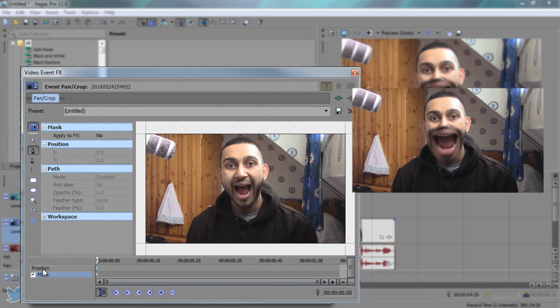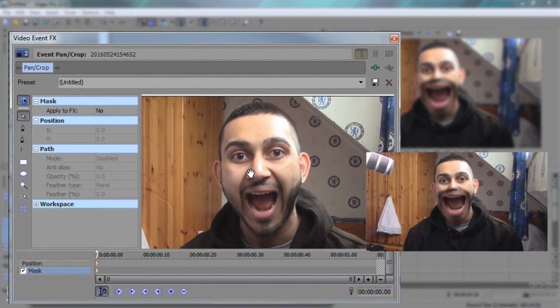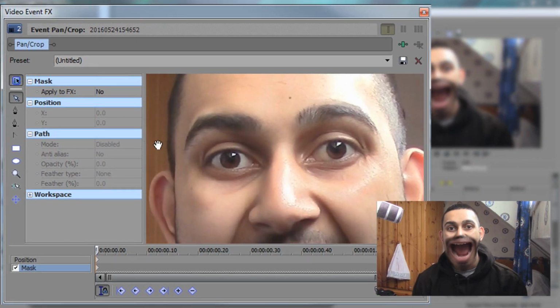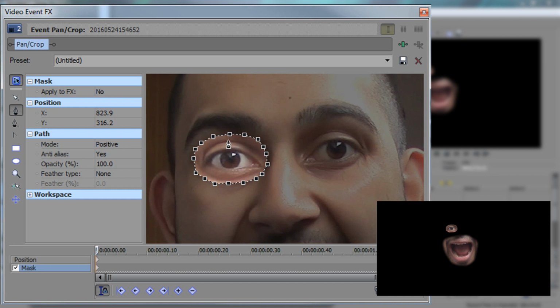Now we're going to come to the masking, and just use the move tool and zoom into the eyes. Now again, we're not going to be accurate. So you'll see we're going to go to the anchor creation tool again, and we're going to mask around the eyes. And you can see it's not 100% accurate around the eyes because you don't need to be. But it's just something like this that you need to produce. Connect it up. Pretty good.